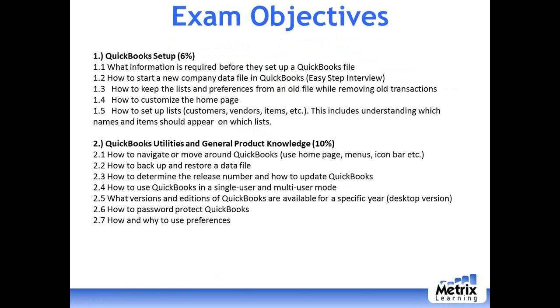The second topic is QuickBooks utilities and general product knowledge. This is 10% of the questions asked, so approximately 5 questions. You will want to know how to navigate or move around QuickBooks using the home page, menus, icon bar, and so on. How to back up and restore a data file by going to File, Open or Restore a Company. How to determine the release number and how to update QuickBooks. How to use QuickBooks in single user and multi-user mode. What versions and editions of QuickBooks are available for a specific year, how to password protect QuickBooks by going to Company and Set Up Users, and then how and why to use preferences in QuickBooks.